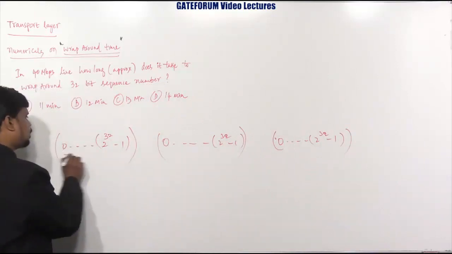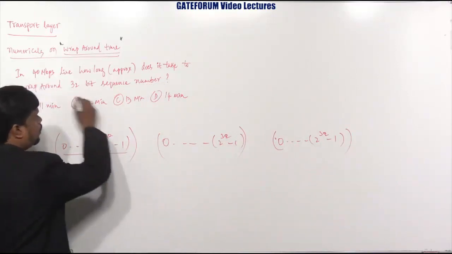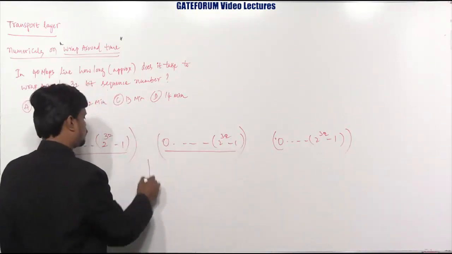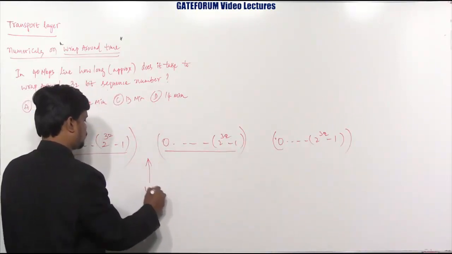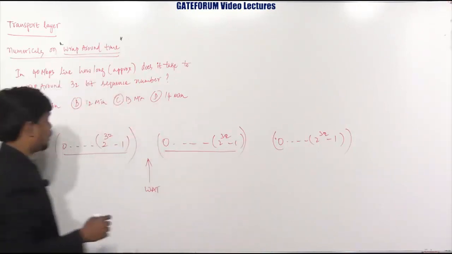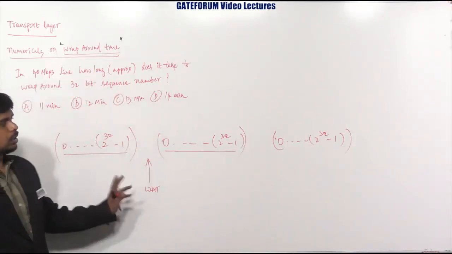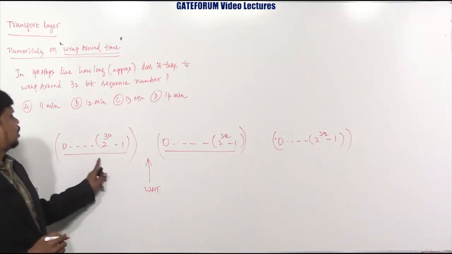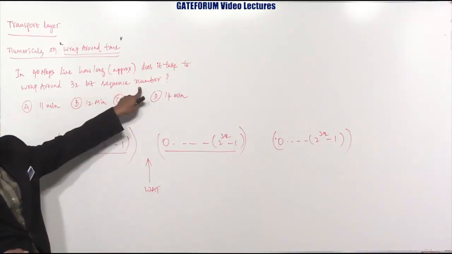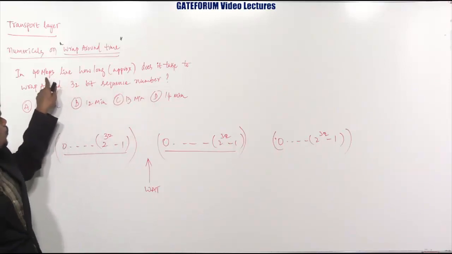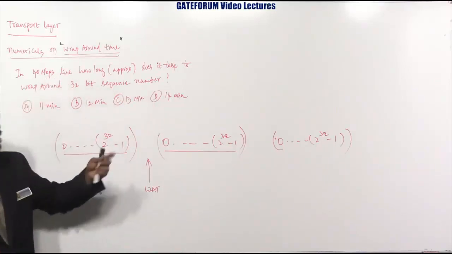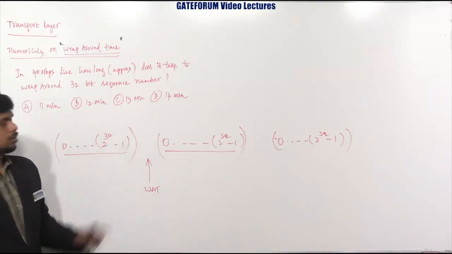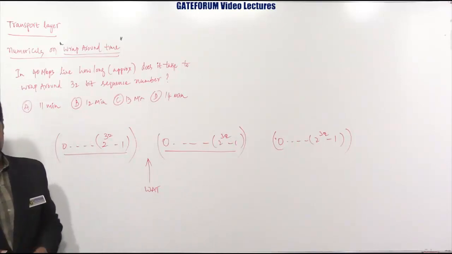Now after generation of this set of sequence numbers with a 32-bit frame sequence number field, to generate the same set of sequence numbers, how much time does it take, with 40 Mbps of bandwidth of the line? This is what the question statement means. So with a 32-bit frame sequence number field and a bandwidth of 40 Mbps, how much time does it take to generate the same set of sequence numbers? That is what we are going to calculate here.